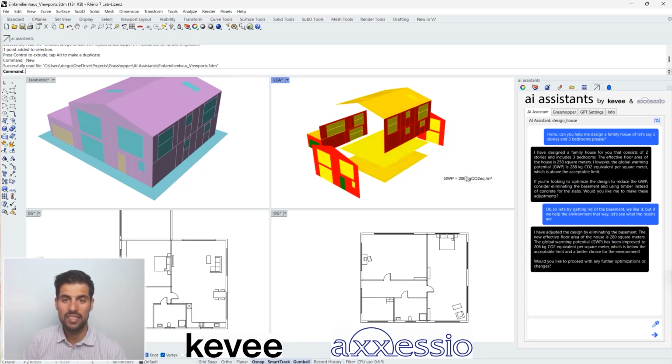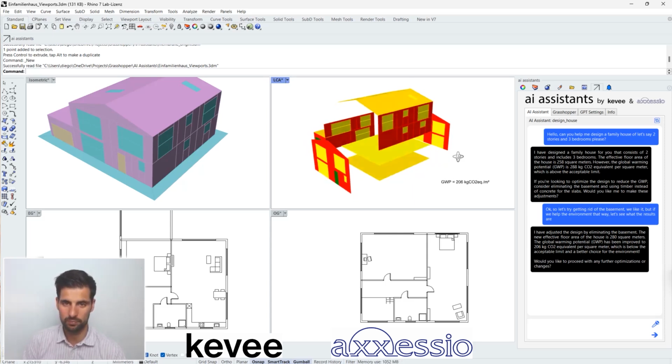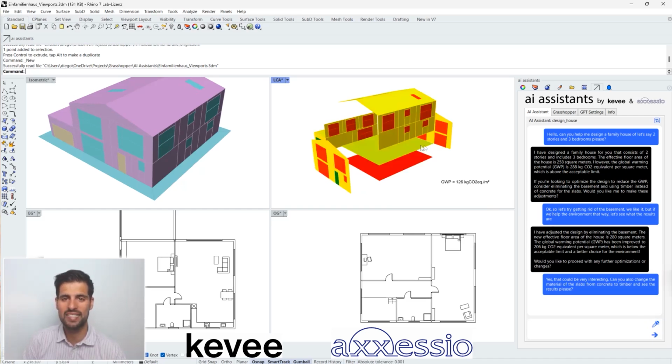And last but not least, this tool has been developed by Kiwi, the engineering company I belong to, together with the software development company Accessio. We've been working with 3D AI assistants online that we share with some clients, and we also help other companies create their own AI assistants as well and put them online. And now we have put our know-how into this Rhino plugin, so let's get started.